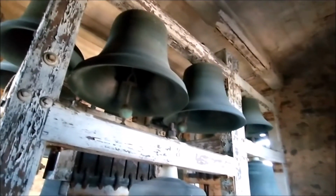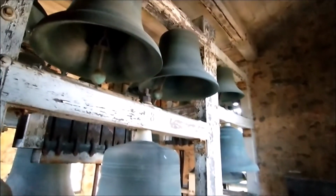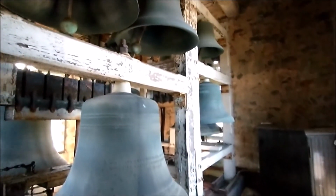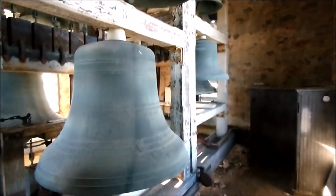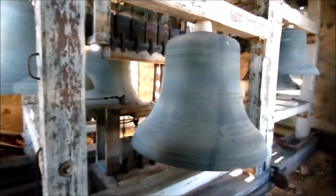At the time of their dedication in 1934, there was a series of concerts played on the bells over the course of a week. A wonderful booklet describing the bells and the events was published by the congregation to mark the event. Each of the bells is inscribed with a dedication and a Bible verse.